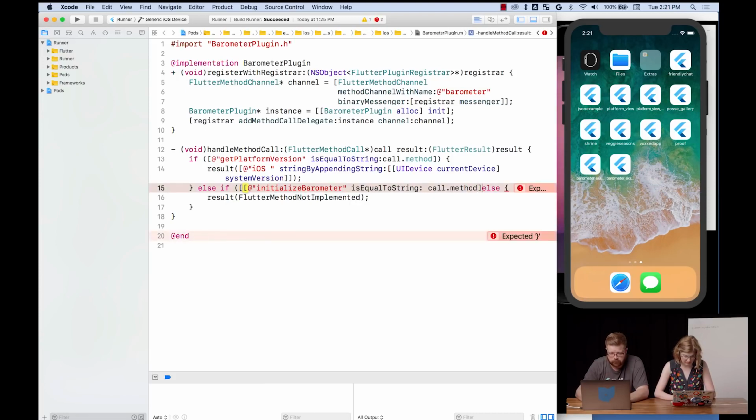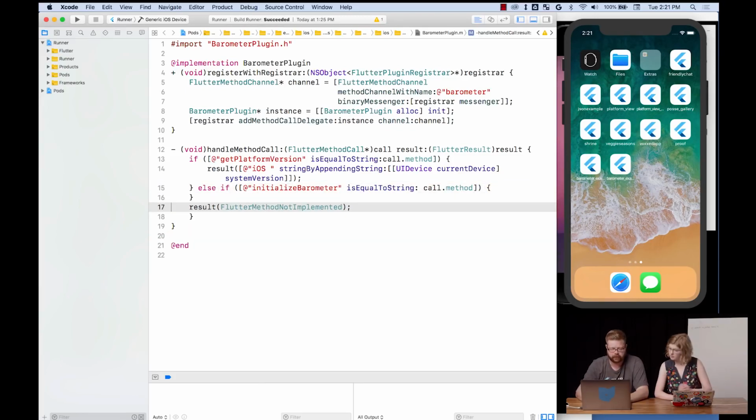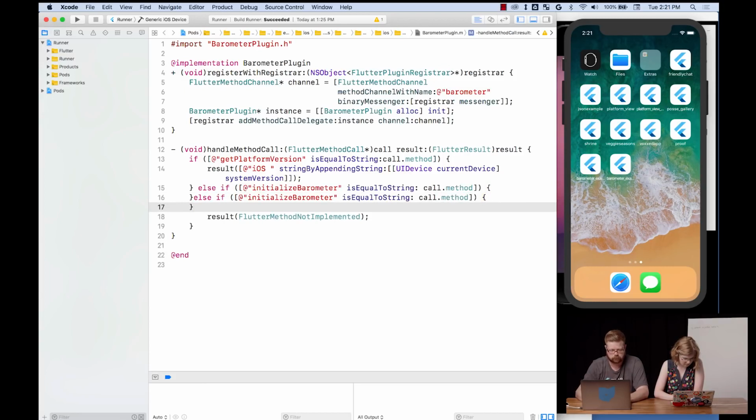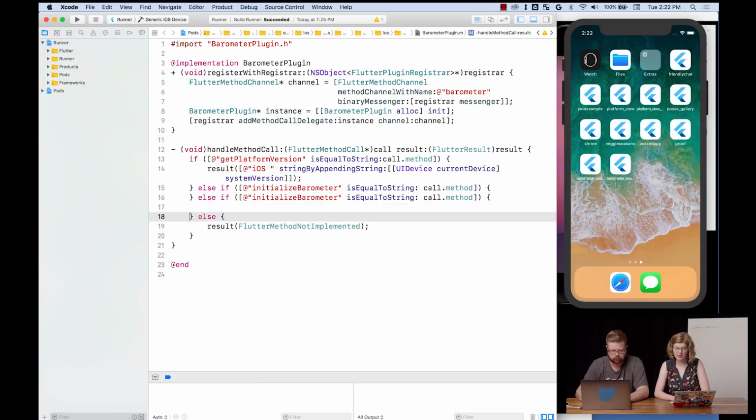Is equal to string called out method. Take you out. There we go. And so that's going to do some stuff. And then I need another one of these constructions for the next one, which we were calling get barometer. Okay, so I have initialize barometer and get barometer.